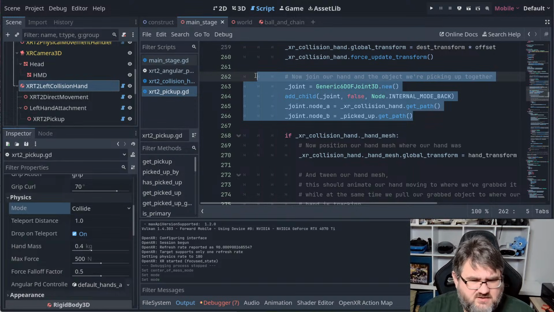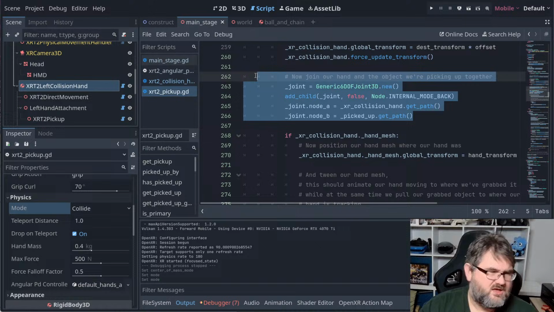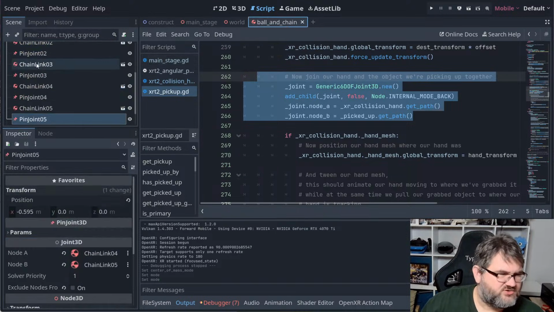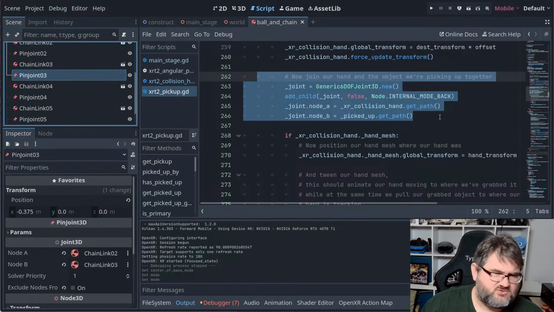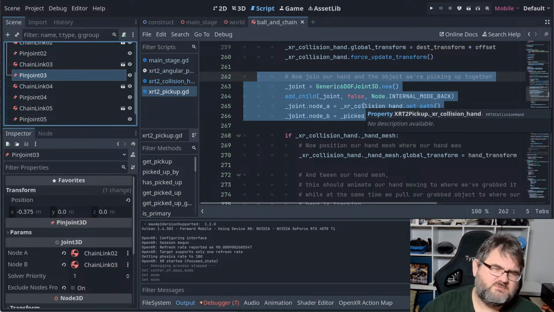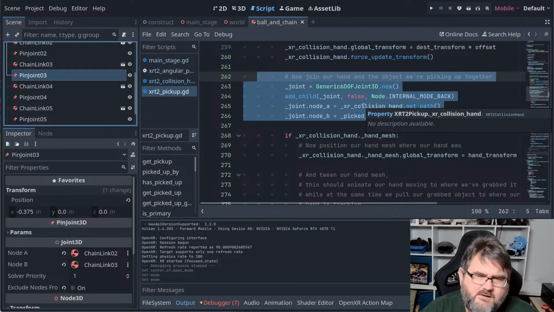Right now, we're creating this joint. We're joining our hand to the object that we're picking up. Now, one thing that's important here is that we do not do collisions between the hand and the thing that we are picking up. So just like in the ball and chain, we're basically creating, in this case, a pin joint, but should I actually be creating a pin joint here?